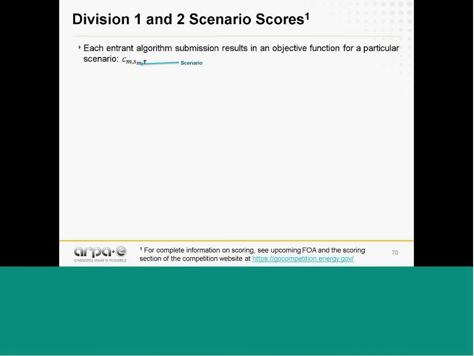This is the cost that you achieve for a particular scenario for a given model, M. Model M is a network model. It can have multiple scenarios, S of M. And tau represents the entrant. So there are going to be all these C(M, S_M, tau) generated by our evaluation procedure. That's basically just the cost to operate that system for that single scenario, for that single model, relative to the entrant's application. That's what C(M, S_M, tau) represents.